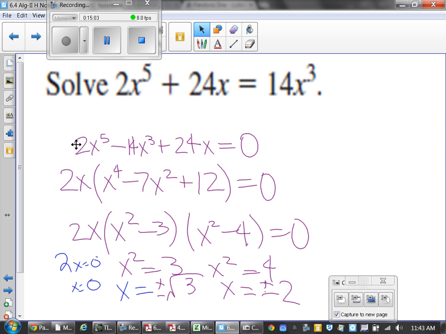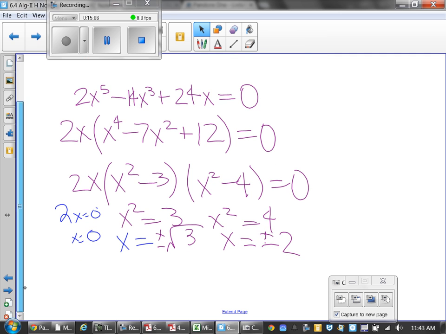What you guys did here by setting everything equal to 0 right off the bat and not factoring in that last step, that's perfectly fine. It's perfectly fine when you get to this point to solve for your zeros because it's asking you to solve for zeros. If it said factor completely, you would have to go that extra step to factor, plus x plus 2, x minus 2. Oh, so we're right. Yeah, you're fine. You didn't have to do this x squared minus 4. So either way, you're going to get plus or minus 2.